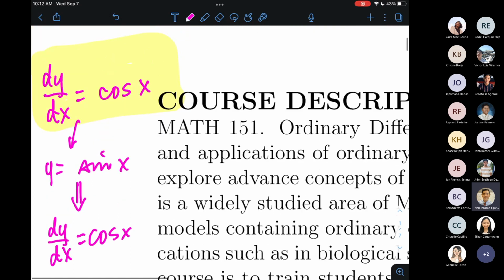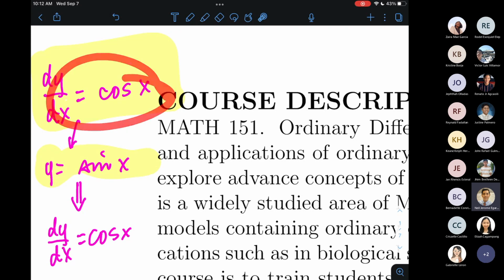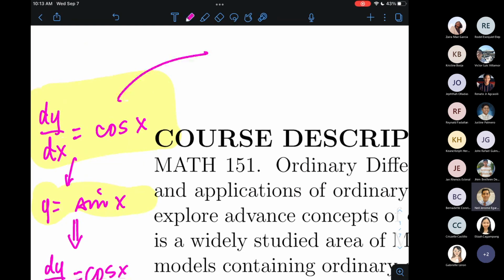So, since y equals sin x satisfies the differential equation given, then sin x is a solution to this separable differential equation. Now, how was this solved? It can be intuitive, since the differential equation is simple, because dy over dx equals cosine x. Which function y has cosine x as its derivative? Alright? Or, if you solve it using the techniques for separable differential equations, we just need to separate the variables first.